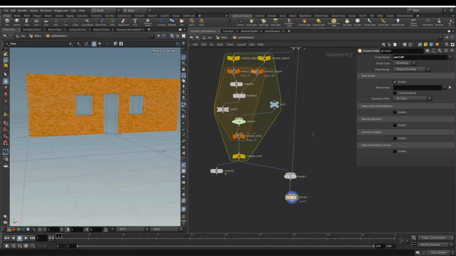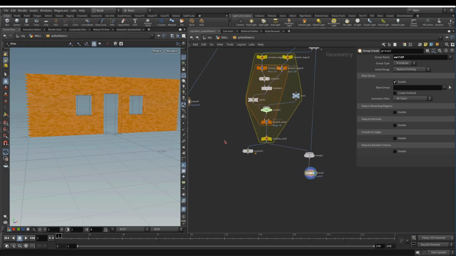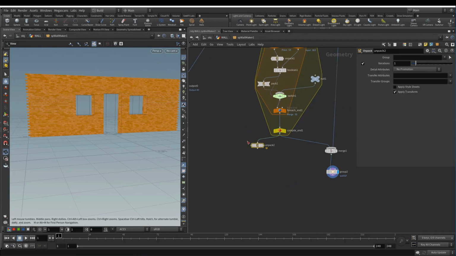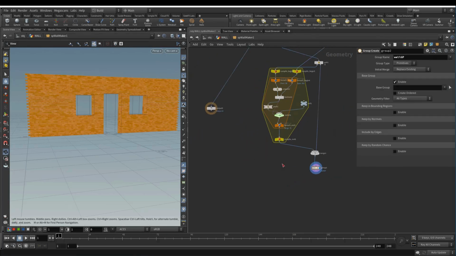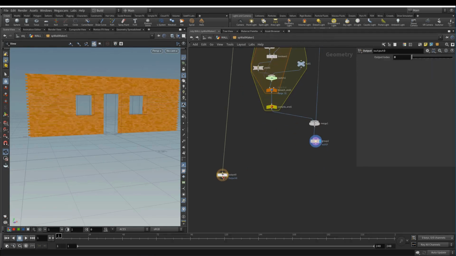So let's now finally complete this in our asset. So my asset here, basically, let's turn off this unpack, is outputting through this output node. So whatever that output node is connected to is what the asset outputs. As you can see here, we've got one output. So what I'm actually going to do is create a second output node. And interestingly, if you color them, let me color this one green and this one red. Let's call this output wall, and we'll call this output wall cutout.